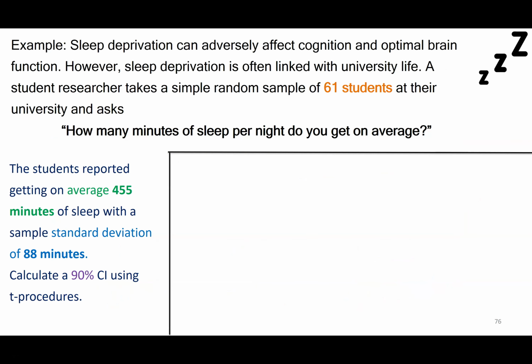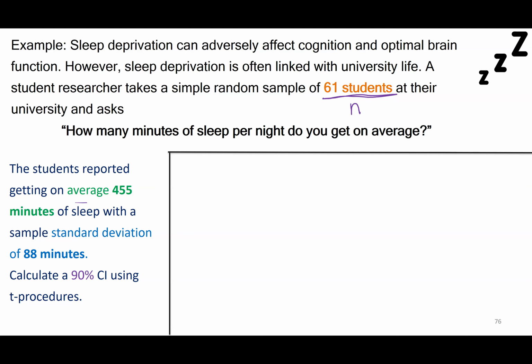So back to our sleep deprivation example. I'm sorry if this color coding is a little difficult to read here. We have a researcher who takes a simple random sample of 61 students, so this is our n, and they ask how many minutes of sleep do you get on average. I'm hoping they're asking specifically weekends or weeknights. Those are usually wildly different.